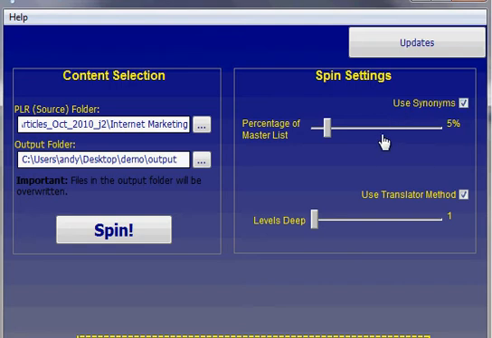The software has a master synonyms list built into it, and that synonyms list is hundreds of thousands of possible word exchanges that can be made. The list in this particular piece of software has been made considerably more selective than it would be in other spinners, and that is because we don't want too much chance of getting word substitutions that just don't make sense.